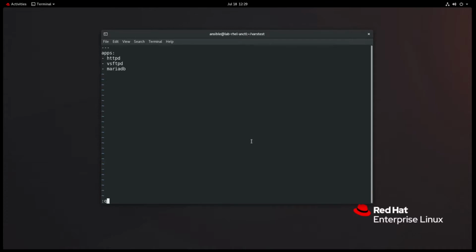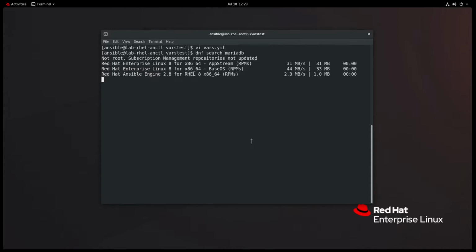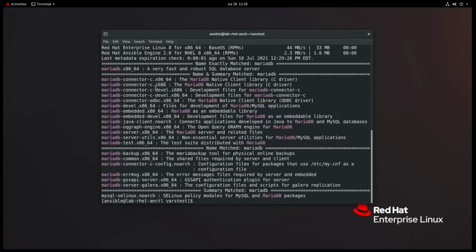You know, we can check real quick. We'll save this, dnf search. I can't remember if it's just MariaDB or MariaDB-server, or if there's two packages, one MariaDB and another MariaDB-server. So we'll find out real quick. By the way, you might have to do this on the exam if there's some package that you think you need and you can remember part of the name, but you're not 100% sure on it. dnf search is a good way for that. All right, so just MariaDB will do what we want. There's a server as well, but we're not fully configuring this at all.